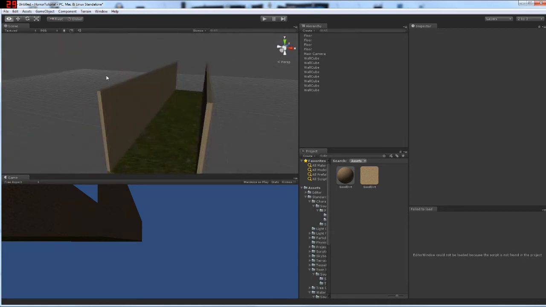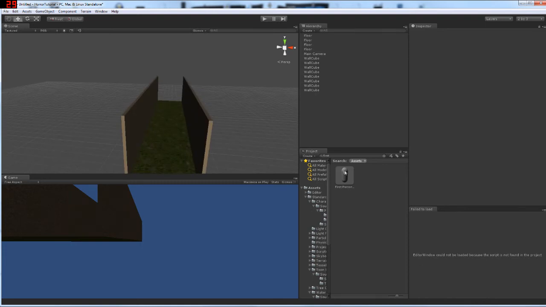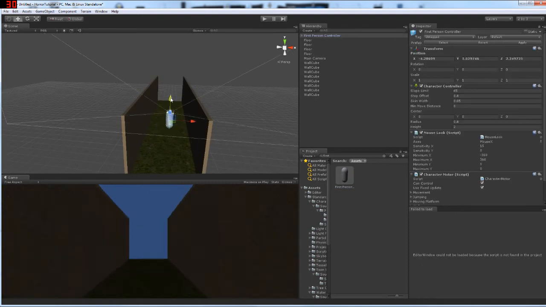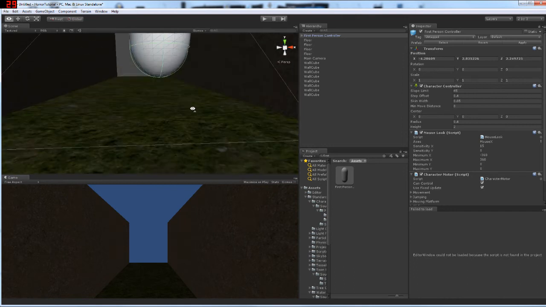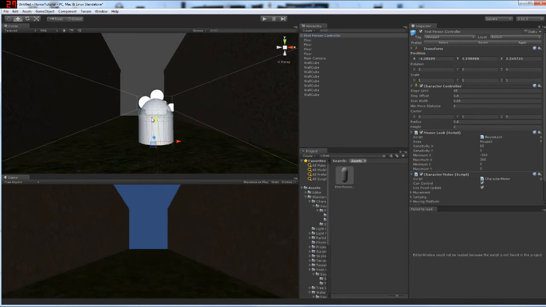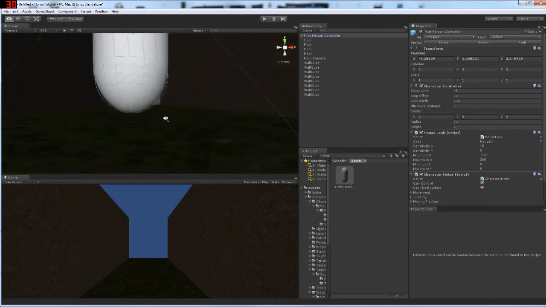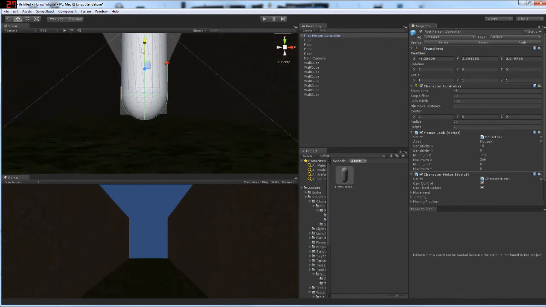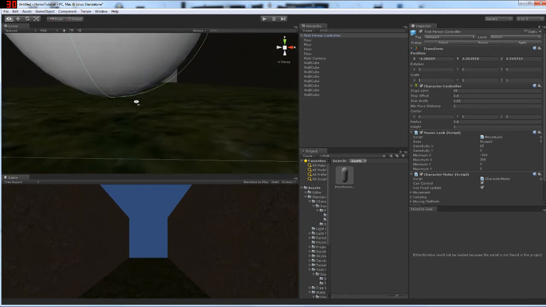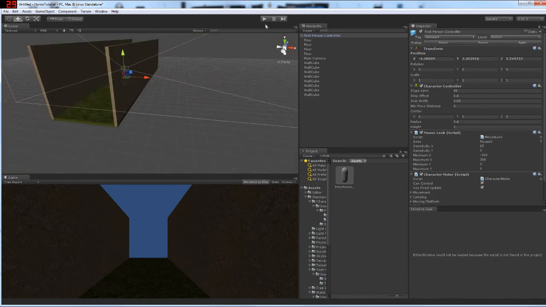So what we're going to want to do is create the torch. But to do this, we're first of all going to get the first person controller and drag that in, like so. You also probably want to position the player just above the ground. Make sure the player isn't spawned like this, otherwise the game will not work and the player will just fall straight through. If you don't want your player to see that they fall from a high place into the game, you may just want to do something like that. So you can see the player is visibly above the ground, and there'll be only a tiny little drop.